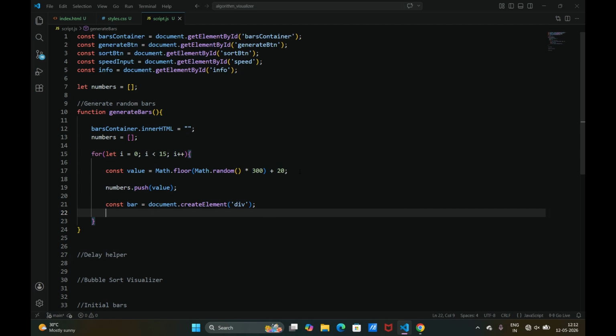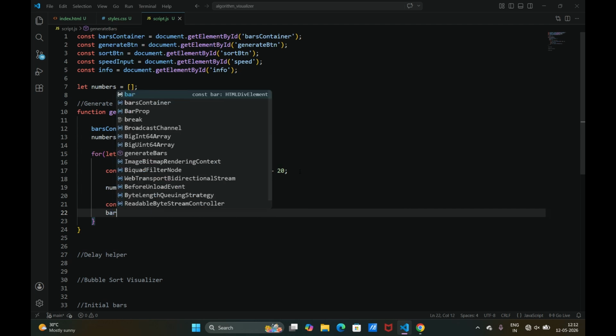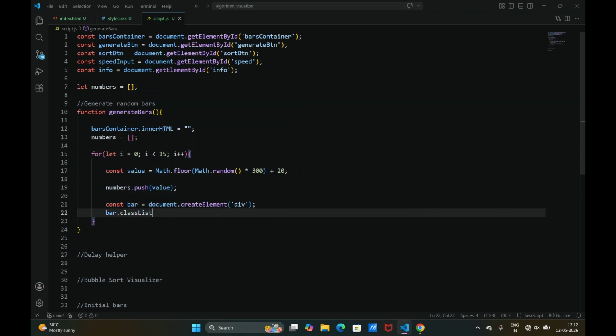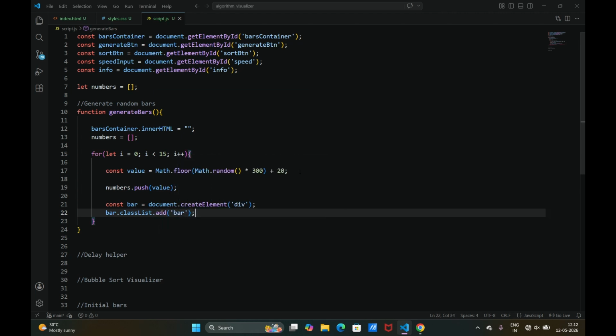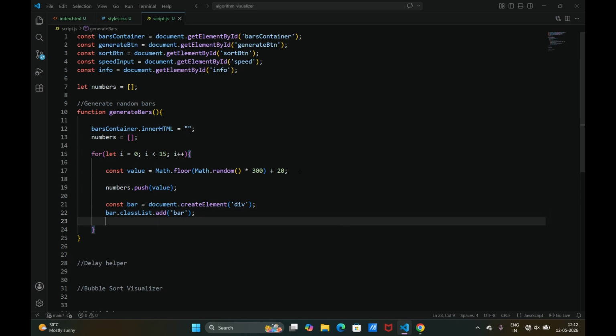And this division should have a class, bar: classList.add bar. And then this bar should have a style, that means the height.